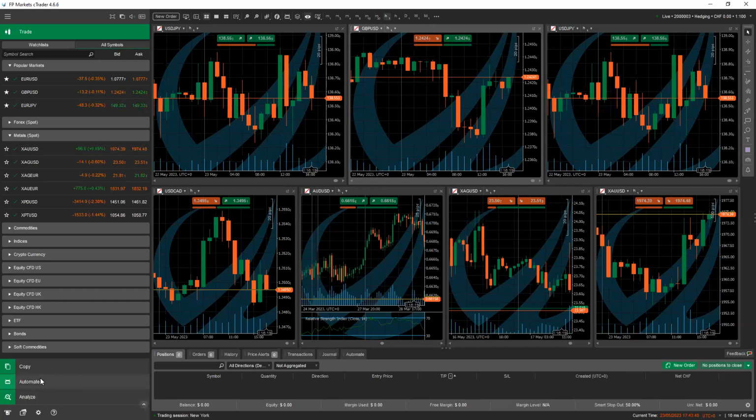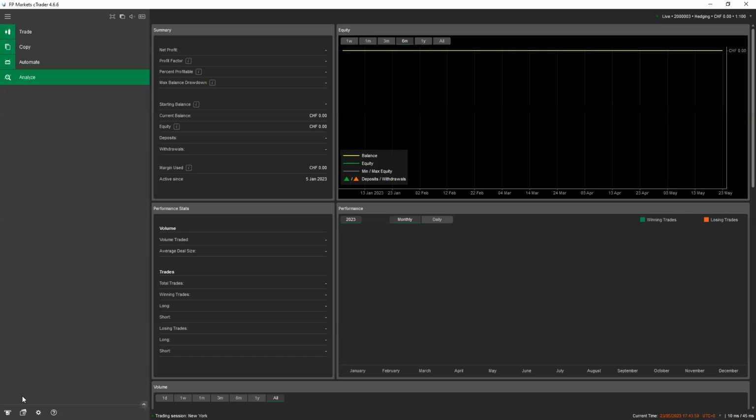We also have, with cTrader, access to cTrader Copy, as you can see here, cTrader Automate, and cTrader Analyze. Very quickly on cTrader Analyze, it's very similar to your statements, right? So here you'll get an overview of how you're performing.